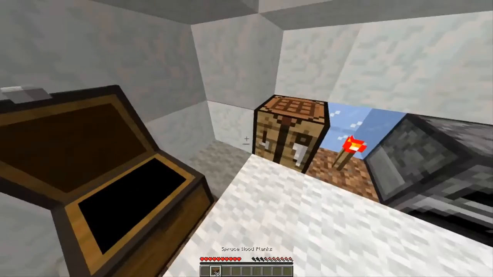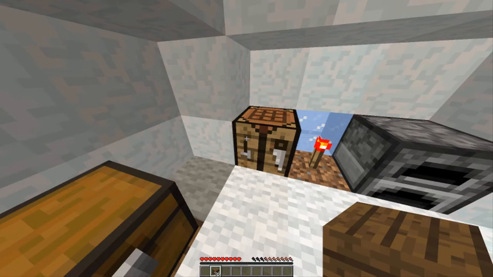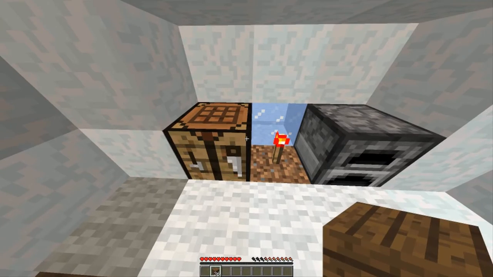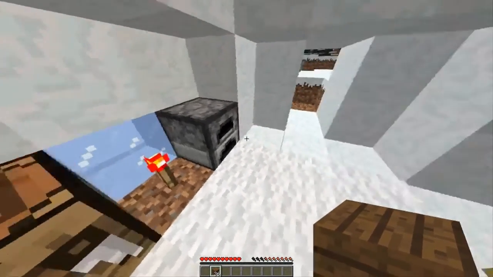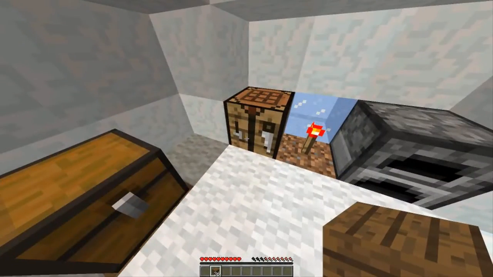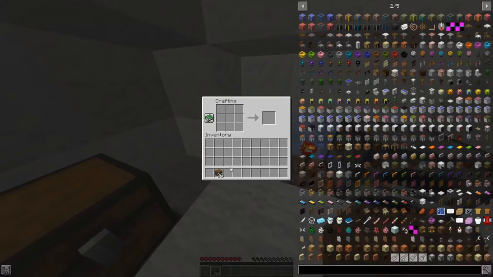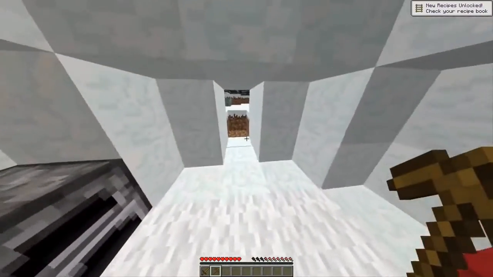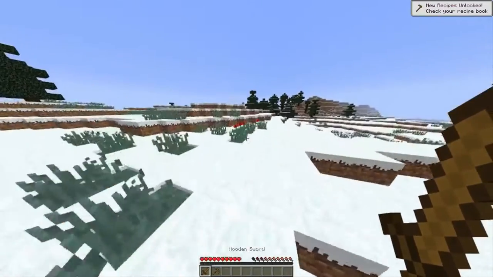Alrighty. Well, I'm probably gonna break this one too. Oh, I understand why that's there now. The ice on the side. Understands. Okay. But yeah, I am going to break that piece right there because I need to go mining and get some materials.